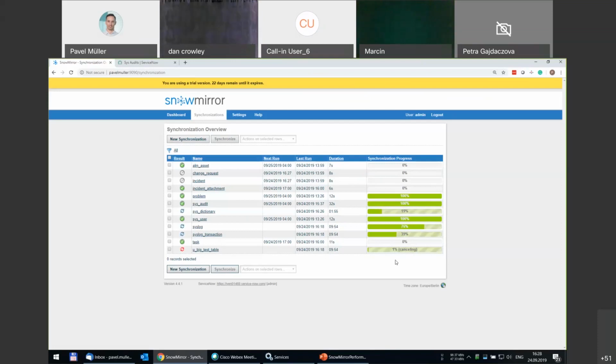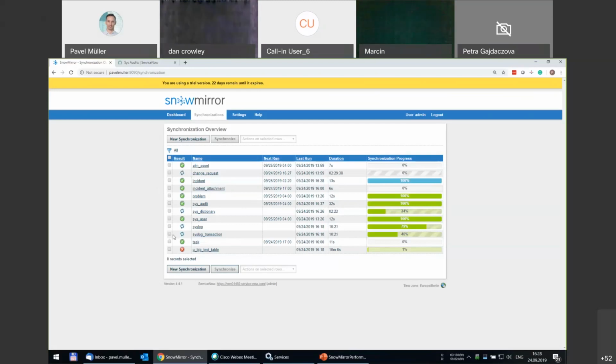See, by default, this is like a default configuration. By default, you've got 4 threads that are handling the synchronizations, but also 4 threads that are downloading the data. You can see only 4 of the synchronizations can run in parallel.